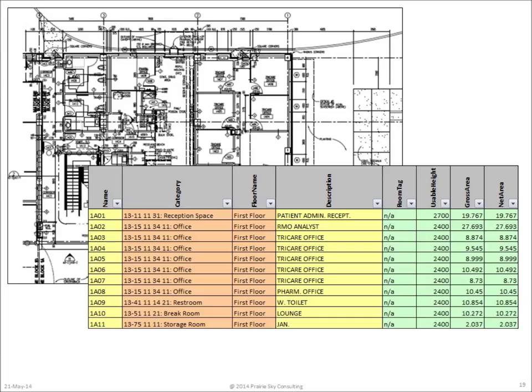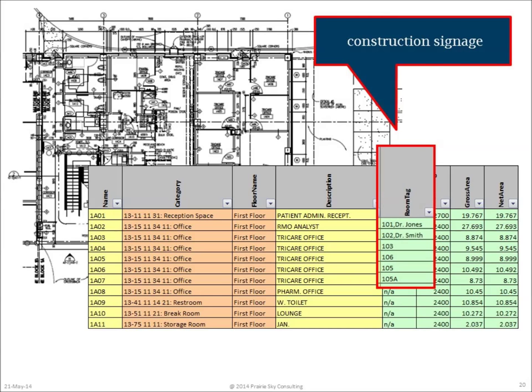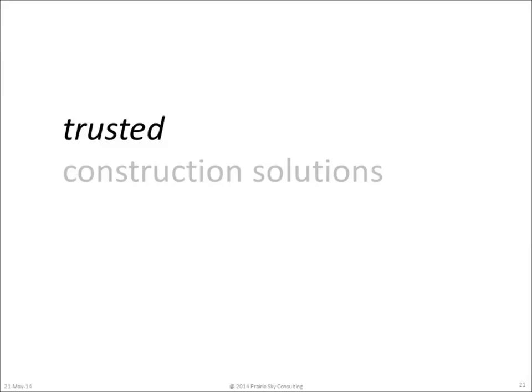To develop the signage schedule, the contractor can simply take the COBie space worksheet and look at the room tag column. Signage submittals then can simply be provided in the COBie room tag column of the space worksheet. But it's not the case that contractors have to use COBie directly. Many contractors can use the software that they're already using and get the COBie data as a side effect of doing COBie-based submittals. Let's talk about a few of these solutions for construction.